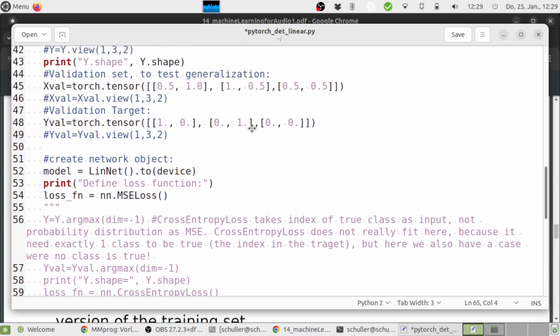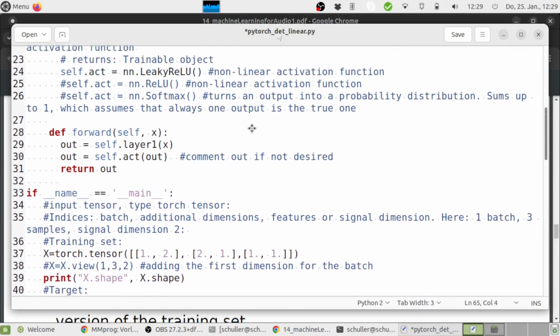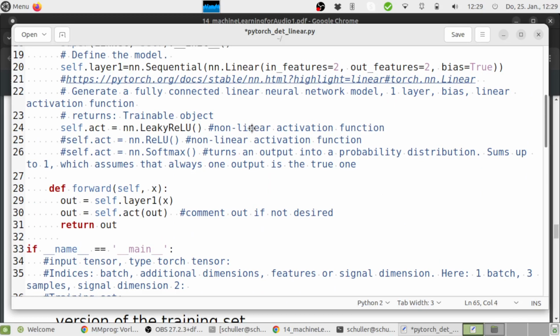Oh yeah, and which reminds me, that's also why with softmax we get the 0.5 and 0.5, because they need to add up to 1. So that solves that puzzle. We have this 0.5 and 0.5 because this is the case which is really not covered by the softmax assumptions.